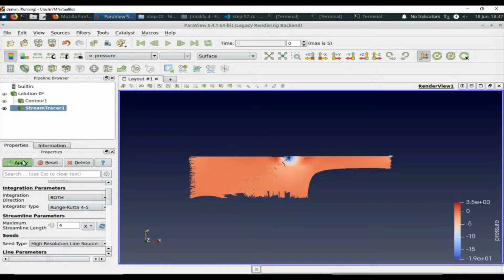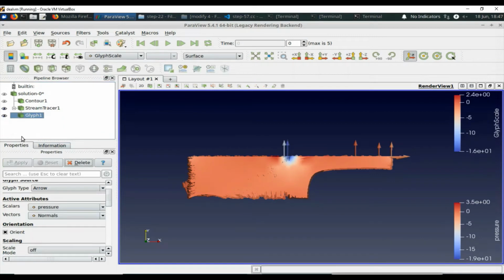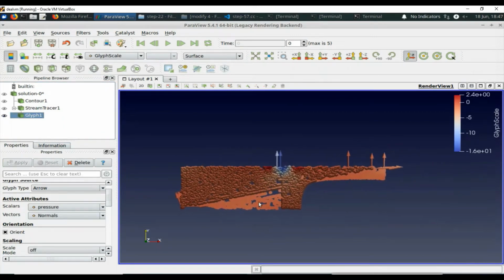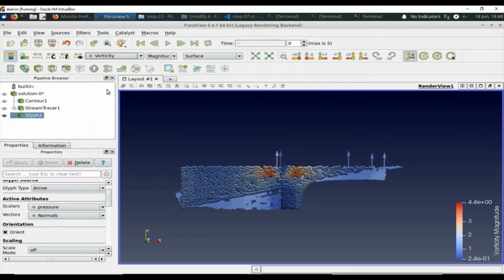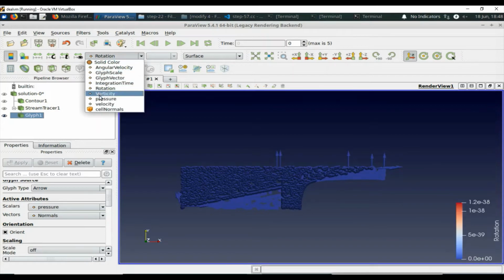And what about the glyph? If I apply this one, then it looks quite interesting. So we can get the glyph scale from here, or the vorticity, or the rotations, or something like that.